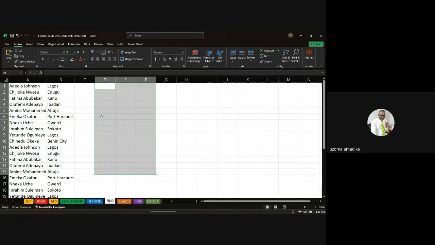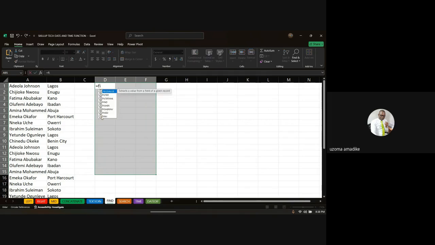I want you people, as data analysts, clarity is key. Curiosity is the purpose. Clarity is the answer. As data analysts, curiosity is the purpose. Clarity is the answer. Why am I curious? I'm curious to know which of these two functions is sensitive to capitalization, capital words, and which of the functions is not sensitive to capital words.